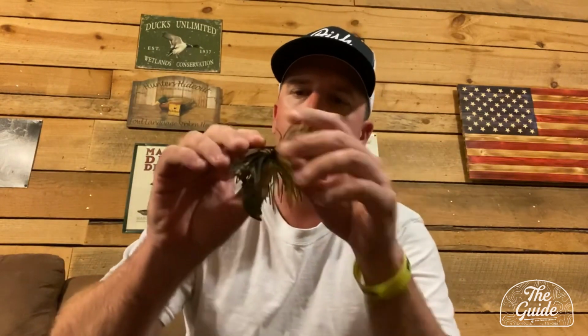These weed guards are awesome too. Normally I trim down all of my weed guards. This is a medium factory weed guard, very, very good weed guard. But the paint is unbelievable. This is a Living Rubber 3/16 ounce jig. Flip that up in a hole in the top of that tree, and that's what got her. She ate it on the fall. She probably should have been around a 7-pound fish post spawn. She's beat up, but that was it.